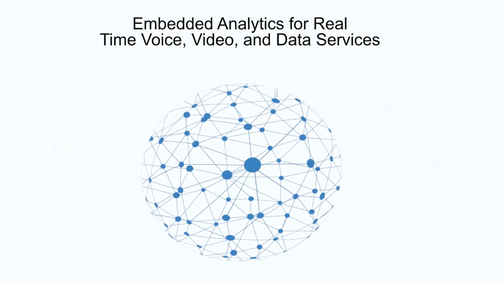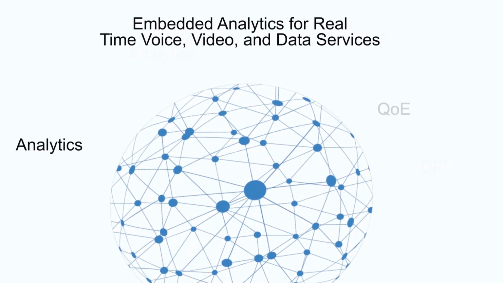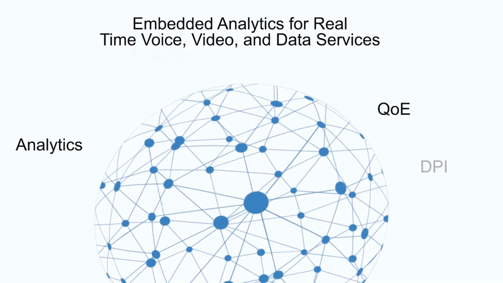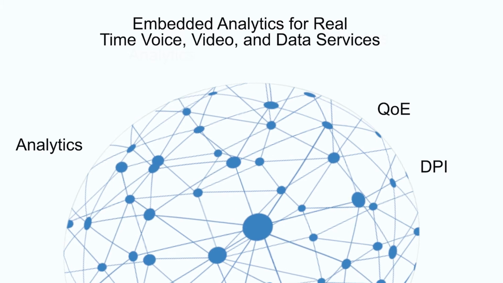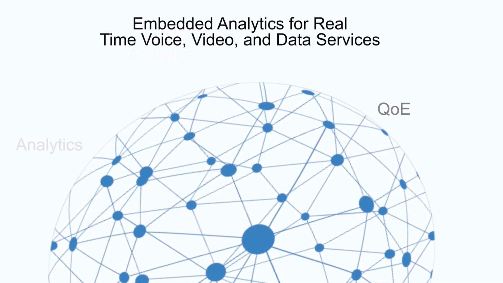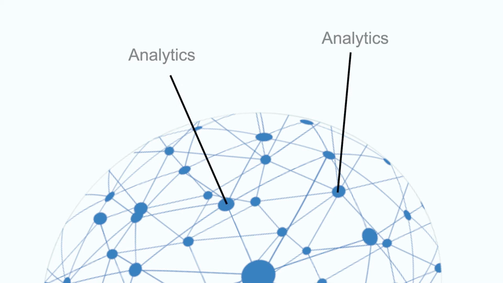Managing complex networks, cloud services, and SD-WAN requires real-time analytics or deep packet inspection techniques that are application-aware and give deep insight into network performance and how it impacts user-perceived quality. Traditionally, we used hardware probes to provide this function. However, in today's software-based networks, we need to integrate or embed analytics directly into the components that make up the network.